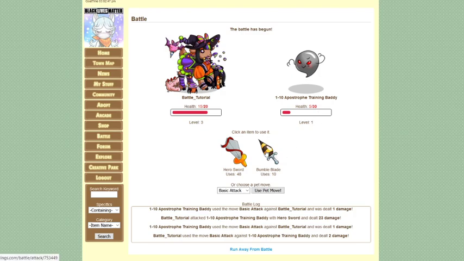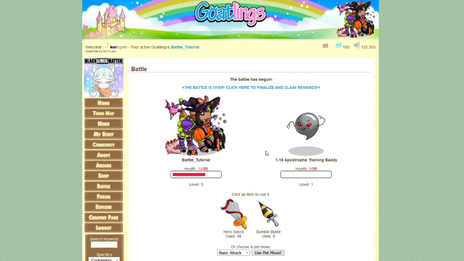Now, I'm pretty sure we could use our Bumble Blade, because our Bumble Blade did 9 last time? Yeah, it did 9. The apostrophe only had 6 HP last time, so I'm pretty sure this Bumble Blade can take out this apostrophe with 5. There we go, we've won the battle again. And with 14 HP to spare.